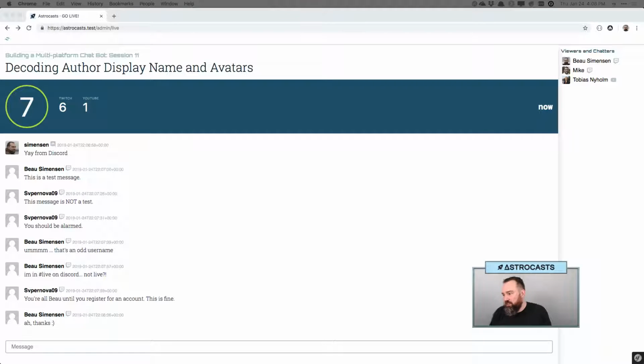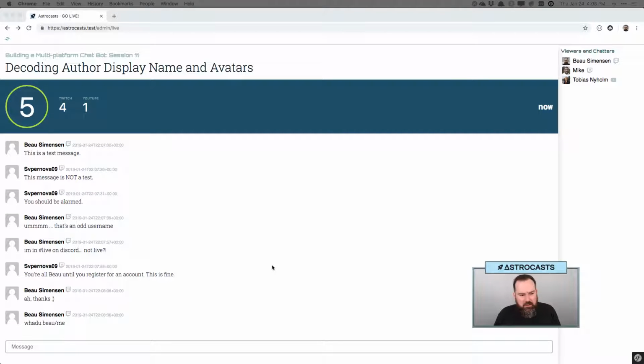If you type into general, it'll show up because I haven't pointed it at the right channel just yet. If you post something into Discord general, it should work. Let's see here, so something in general, and that should pop up here shortly.